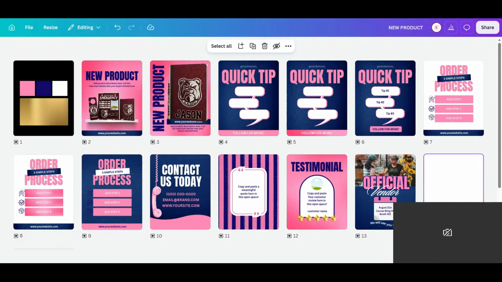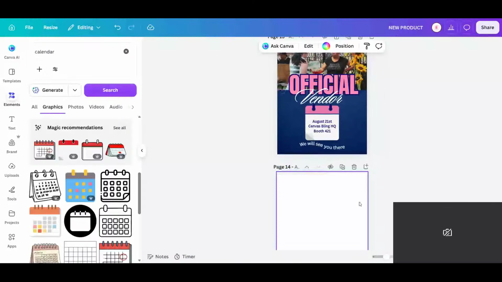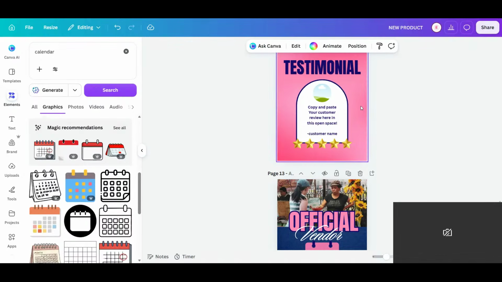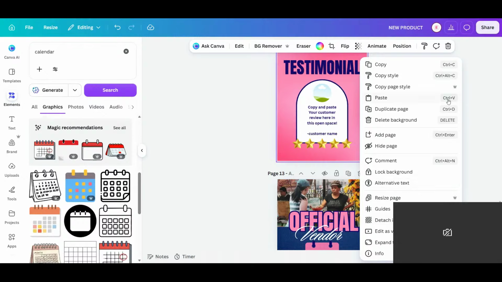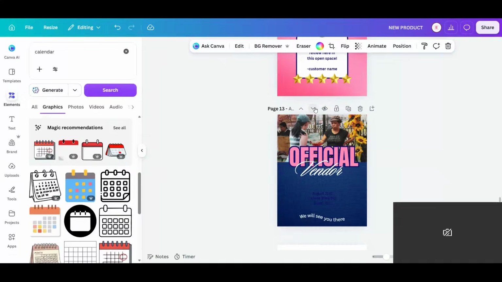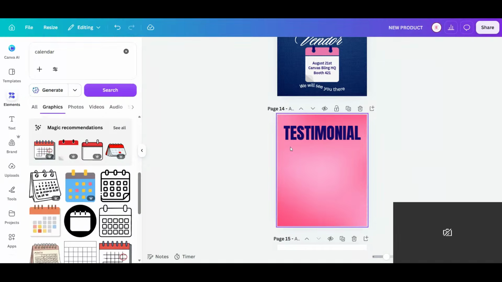Okay, so maybe we could do a QR code since you guys mentioned vending. We have a lot of blue, so let's go with one of our pink ones. So I'm going to just duplicate this page. I'm going to move this down. I'm going to take this off.